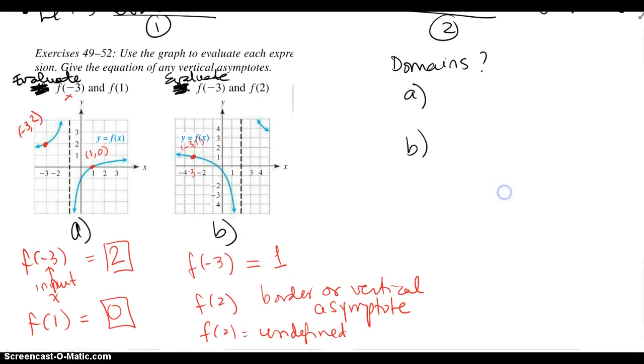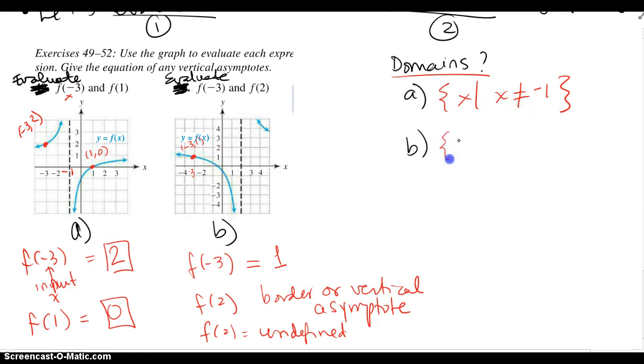Now let's go back to the second idea, which says, what are the domains? Well, for the first one, it's all x such that everything is good. On this side of the border or the dashed line, I have a graph. On the other side of the border or the dashed line, I have a graph. And this graph occurs exactly at -1, so all x are okay except -1. X equals -1 is not part of my domain.